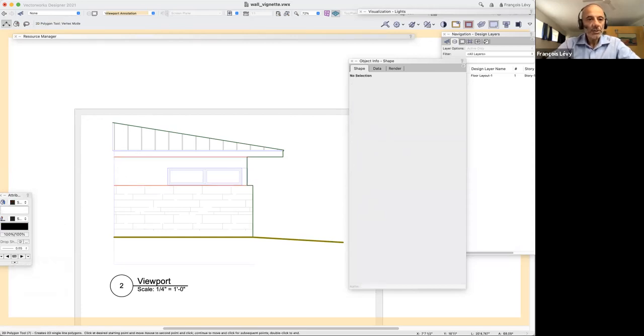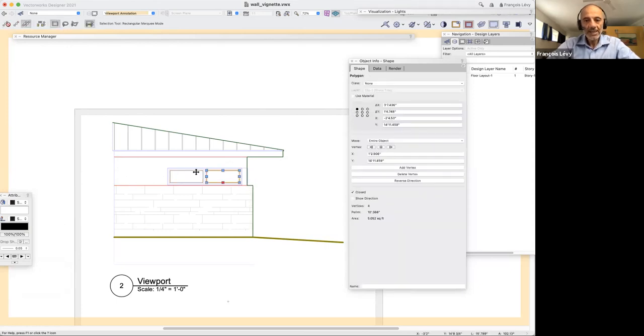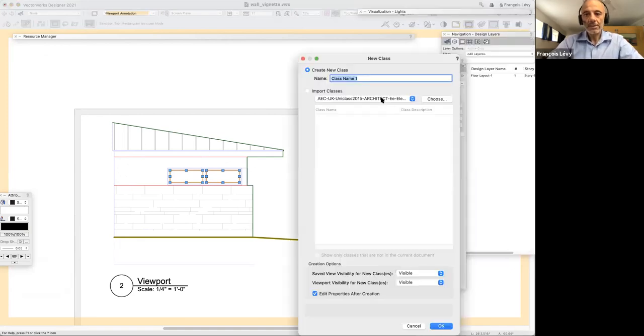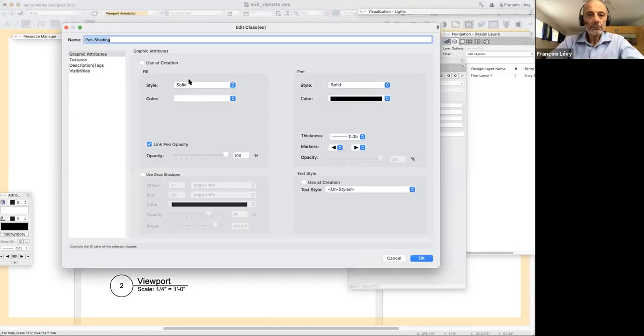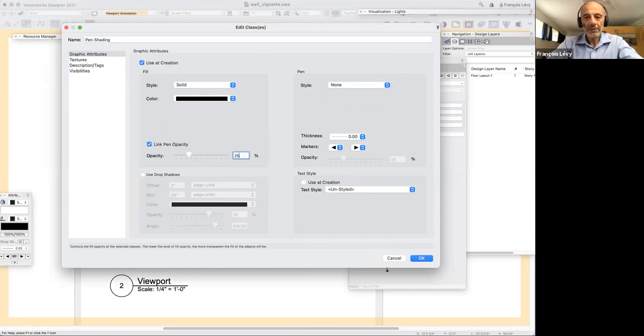And if I even want to, I could go ahead and drop some rectangles in those windows and create a new class and call it pen shading, or, you know, whatever. And give that a solid black fill, no line, and say 25%.